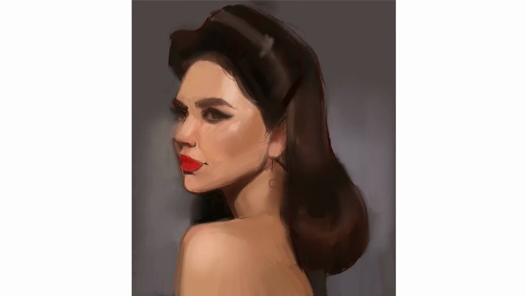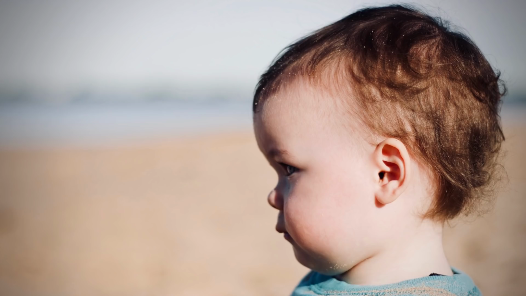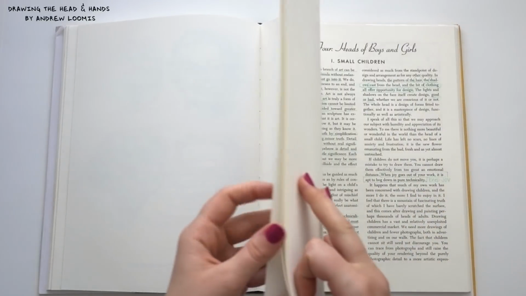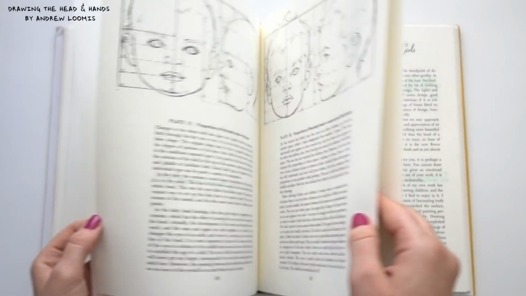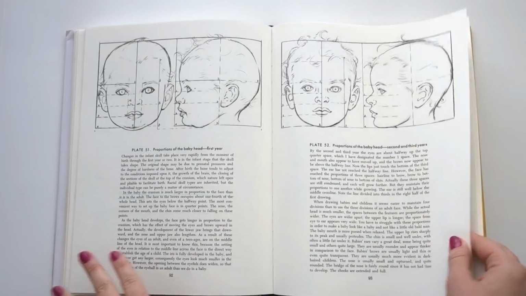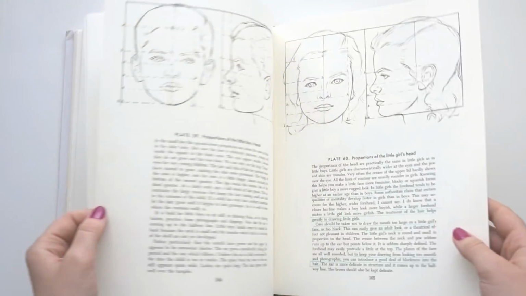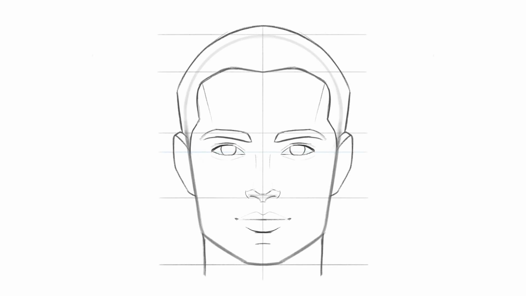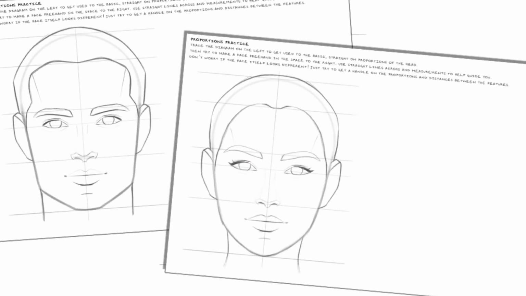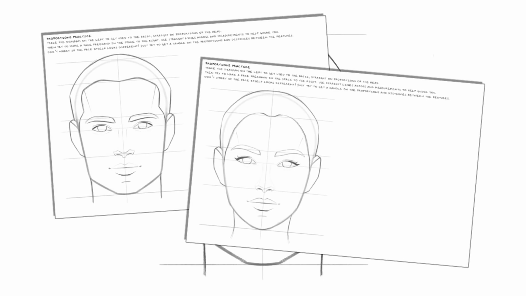In this class, we'll be talking about the adult head. The proportions of a baby or a child's head will be different as they're still growing. Overall, on a baby or a small child, the cranium will be bigger compared to their face. Andrew Loomis has really good diagrams if you'd like to go more in depth with that. But for now, let's go over the basic proportions you'll find on an adult in a straight-on front view. If you want to practice with me, grab a piece of paper and a pencil or draw along in Procreate. You can also use the practice worksheets provided in the class resources.